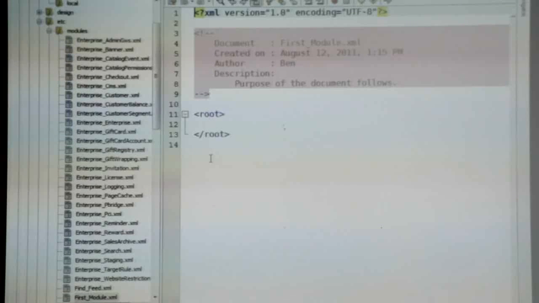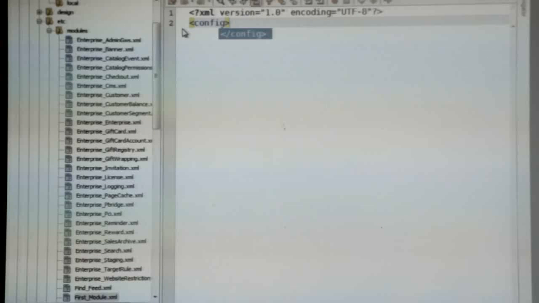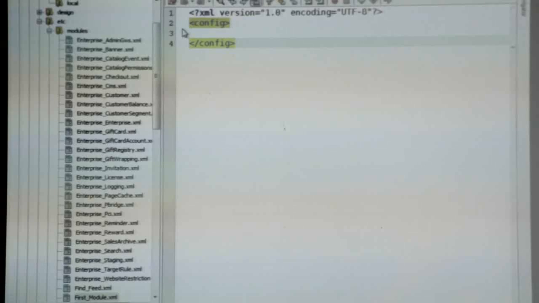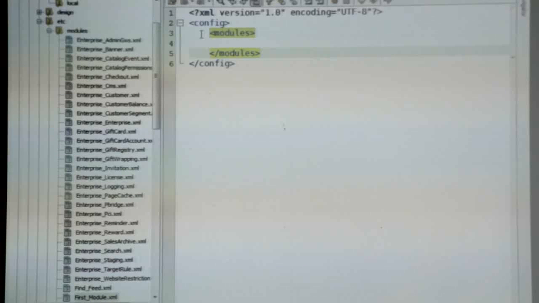All right. Now, the structure of configuration files will always have a root node of config. And then for a module declaration file, we simply need a modules node. Now, what happens here is important.